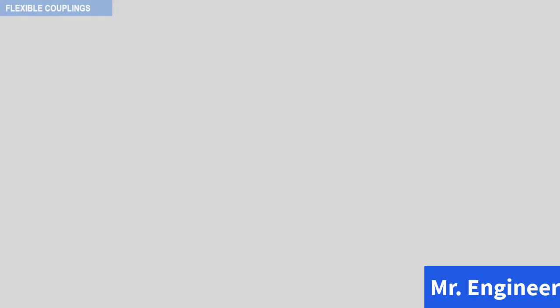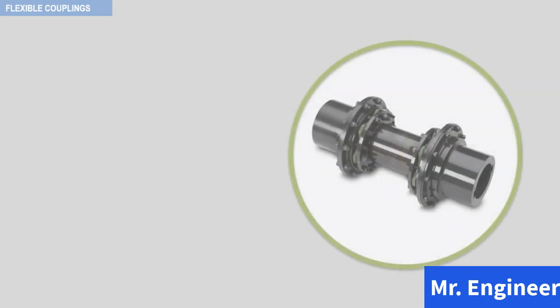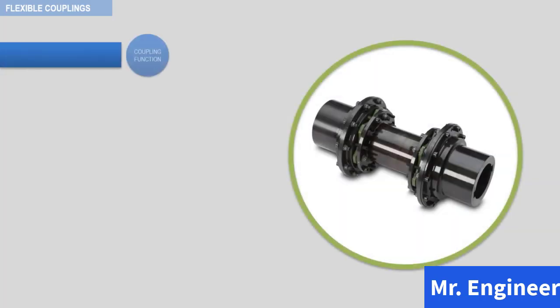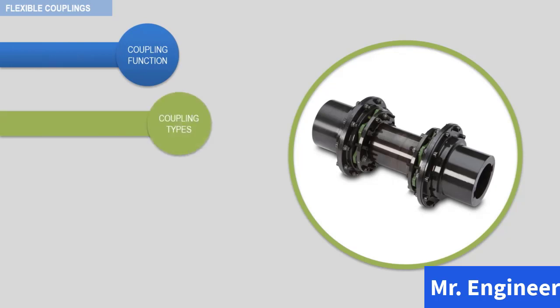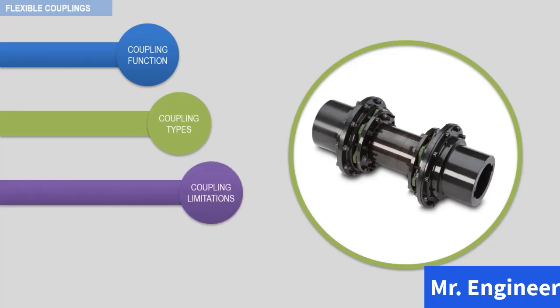In this last section, the subject of couplings or constant speed ratio transmission devices will be discussed. Every compressor unit contains one or more couplings. The function of couplings will be defined. The types of couplings most frequently used in the industry today will be presented, and their limitations discussed.